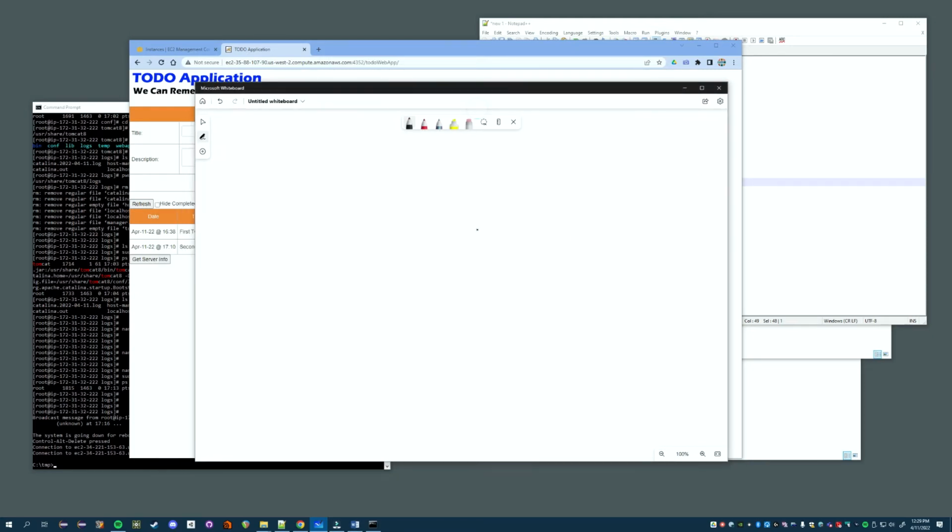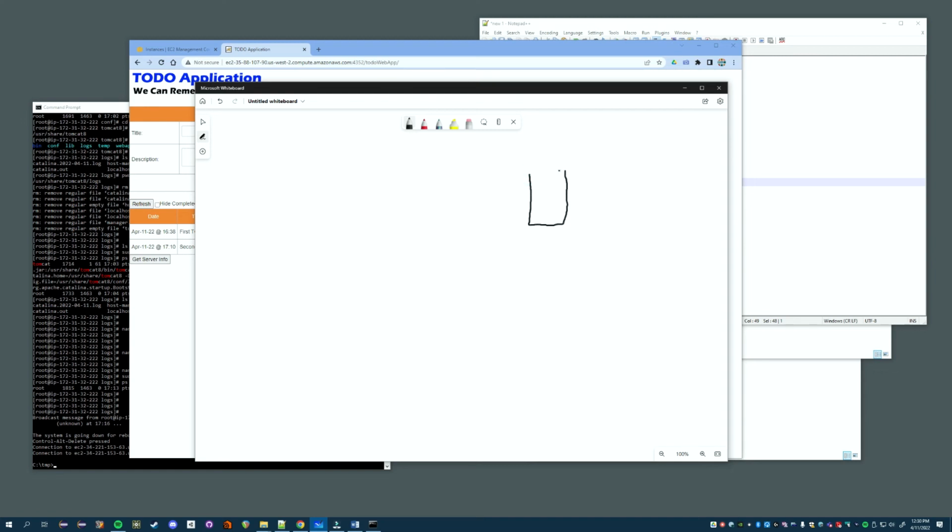Okay, so now we're going to set up the firewall. Not firewall, we're going to set up the load balancer. And so I'm going to do a little drawing here first, and it's going to look horrible because I don't have my tablet installed on this PC right now. So I'm using the mouse. So we have 3 EC2 servers.